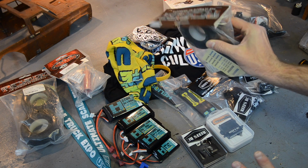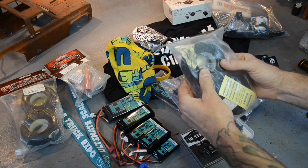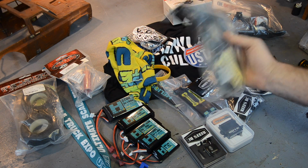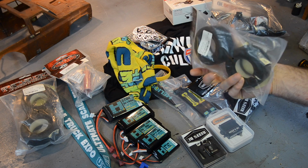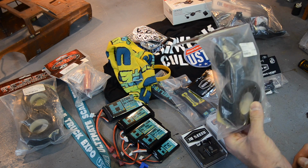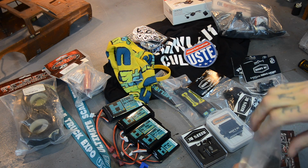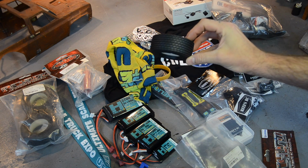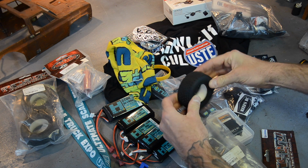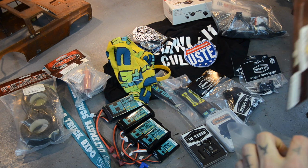And I've got the old super wide tires that aren't the Michelin ones, and these are a fair bit wider. And they are a 1.7, so they will fit on a 1.9 if you so desire. But it's just a neat looking on-road tread, and it had me thinking rat rod. I don't know what for yet, but I think it'll be a good rat rod tire. Let me open one up here and show you. Really nice, pretty soft compound too. So that may make a really nice rat rod tire, rear tire at least.